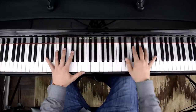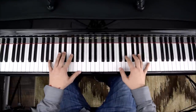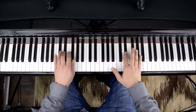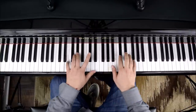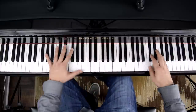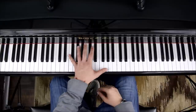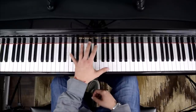And then it's just adding 4 against 3. It's gonna repeat, so let's go through that. And then here is gonna change a little bit. The left hand, I hope you have the notes with you so you could take a look at what I'm doing. It has a lot of different chords in it.